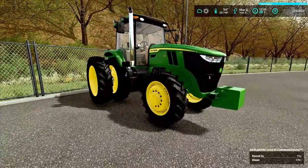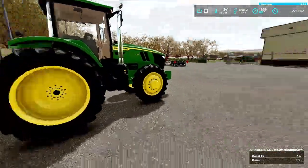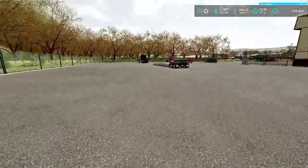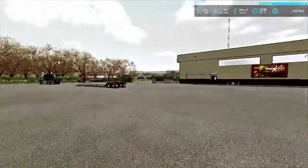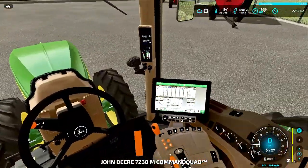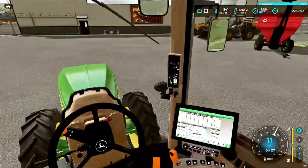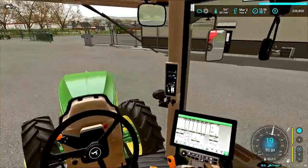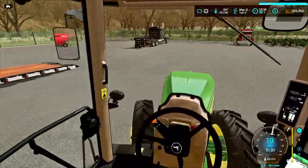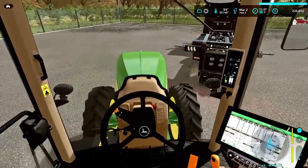Yeah, connection looks really good. It sounds good too. Let's go drive it quick. I'm the load boy. Get it loaded up. Get out of here, instead of getting me to buy something else. It does have the power shift trans in it, so it's got extra fork on it. It's going to be a very handy tractor for just doing miscellaneous stuff on the farm.